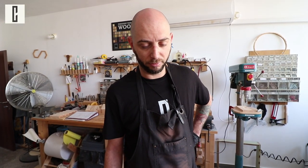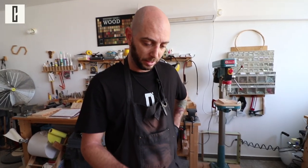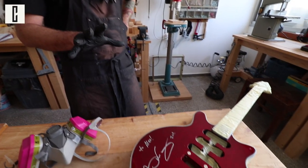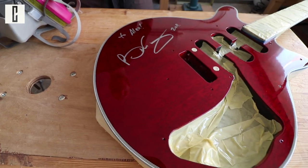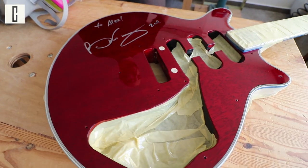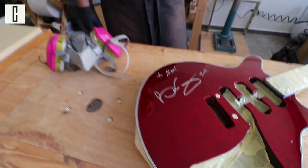I am so relieved to get this over with. This is just the first coat, but the signature is safe. Now we have to let it dry, put on a coat or two, maybe, and onto the finishing process. 2 days have passed since the second coat of lacquer, and it's time to finish.